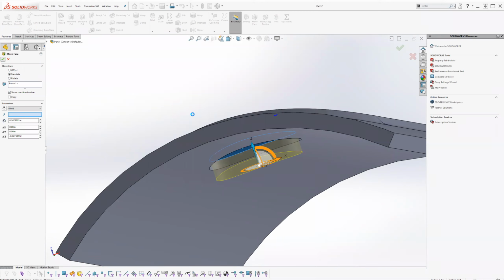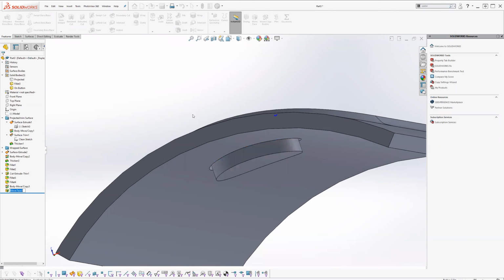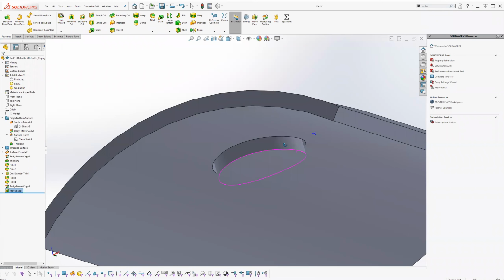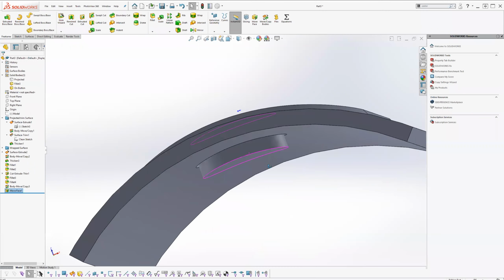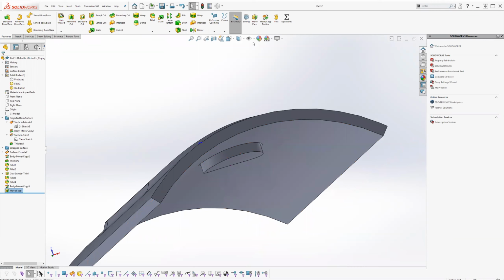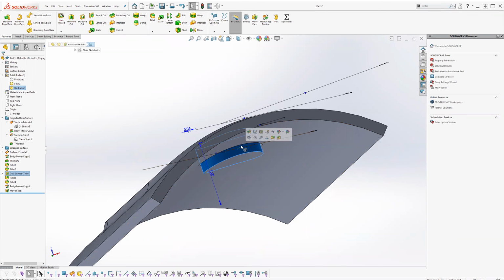I'm just going to give that button a little bit more dimension. There we go. And let's say you wanted a little bit of a wall here. We can also use our direct editing tools for that. You just need to split wherever you want that wall to start.